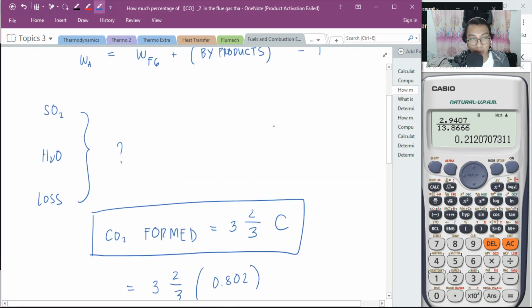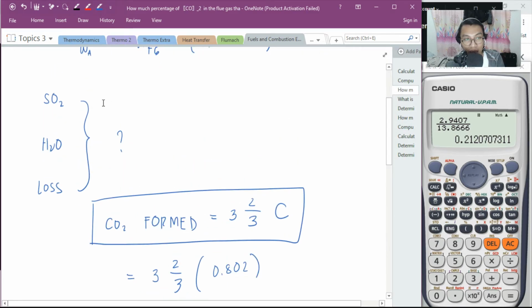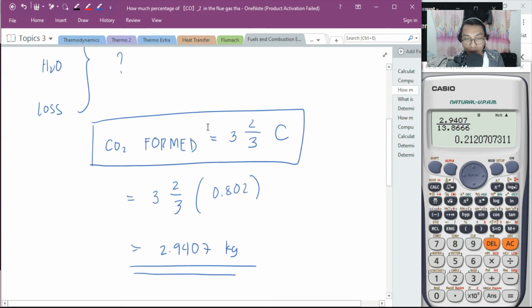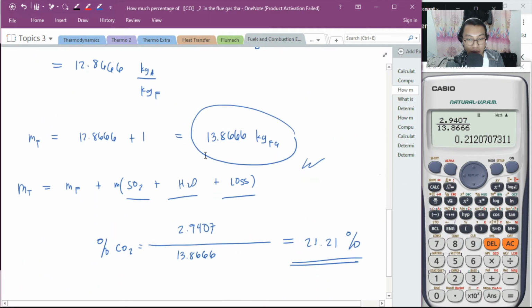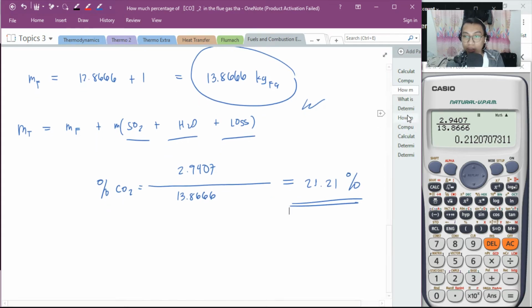Hindi mo na kailangan to isolve. Sir, paano ba sinasolve to ulit? So, that is only yung percent niya by mass. I-multiply mo lang siya ng percent niya by mass. Para hindi ka na nalilito. This is more on chemistry. Pero ito yung tamang pag-solve dyan. Malapit na yung may kuha mong sagot.